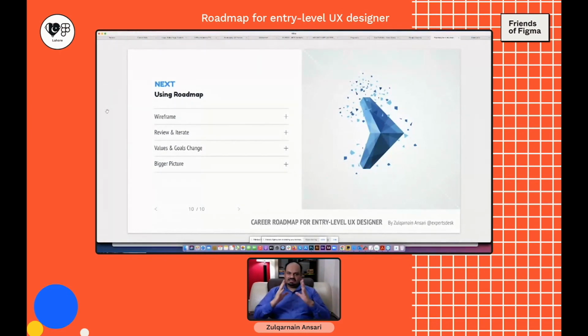Right? The last point of this screen is you have to see the bigger picture. Keep watching it. In the bigger picture, you see what you started to do, what your vision was, what your current vision is, what your future vision is, and what you have achieved and what you're going to achieve. These are the core components of your experience.